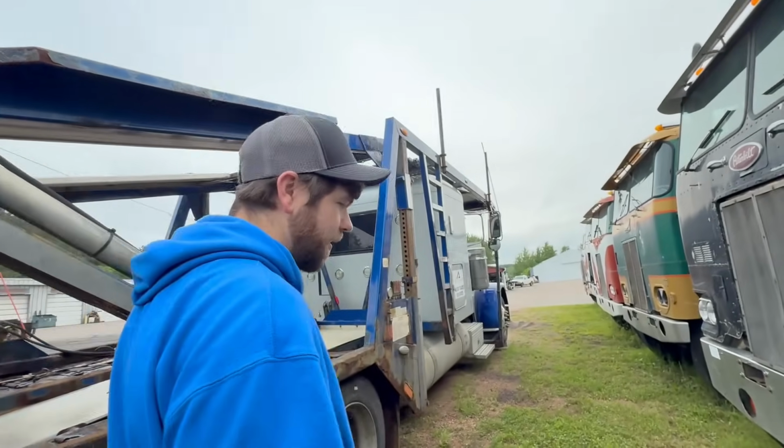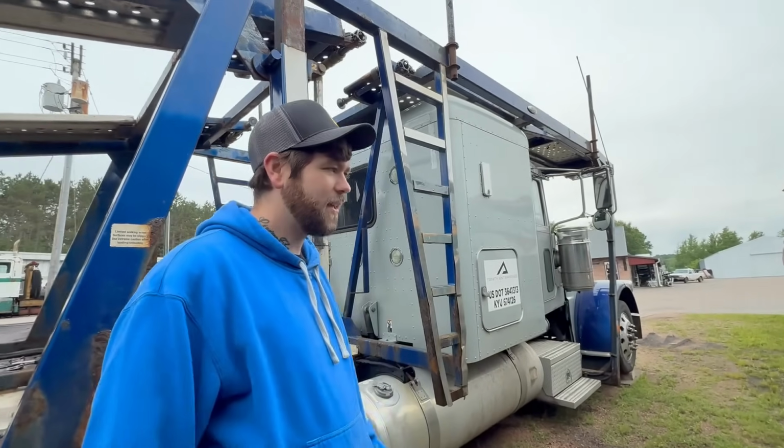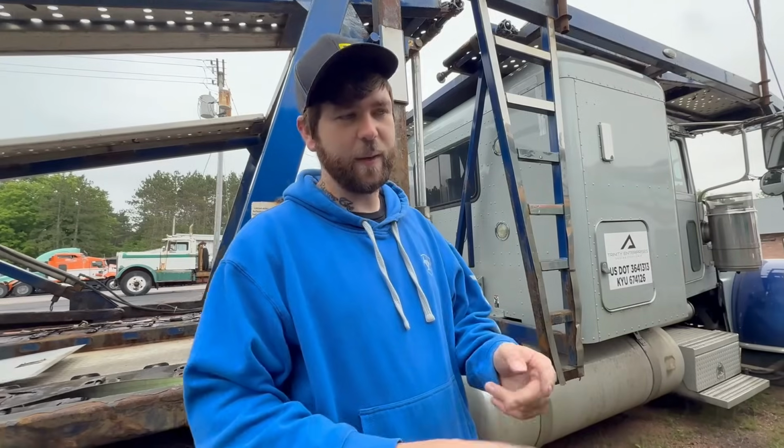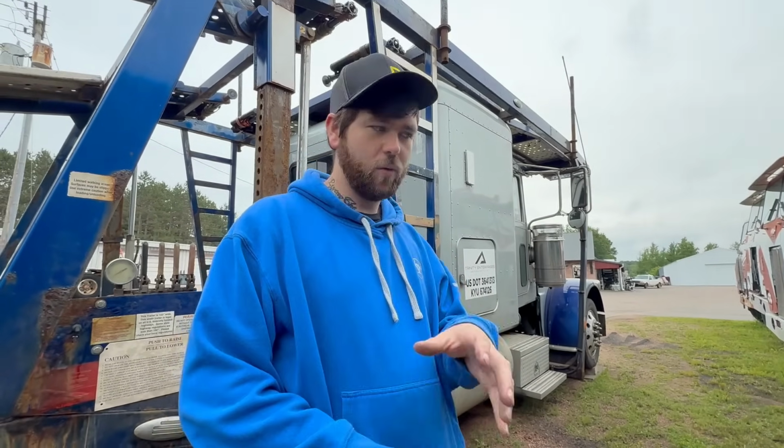But as you can see from the title, we came here for a steer axle. We bought a steer axle for the 379. The kingpins are toast. And then it also needs wheel bearings, wheel seals. The whole front axle is shot, and the kingpins alone, to have somebody do it for me, because I don't know how to do them and I don't have the tools, are like $1,000 to $1,500 for everything, just for the kingpins. So I'd have almost probably $2,000 in the axle, because I also want to do wheel bearings, because when I pulled the cap off and checked the oil, it was like goo.